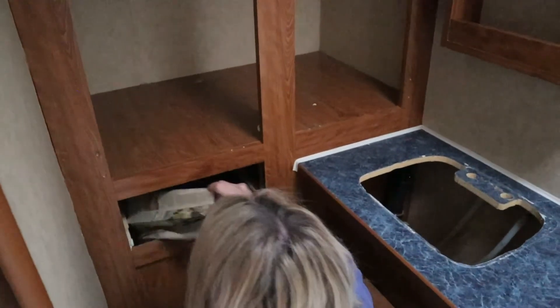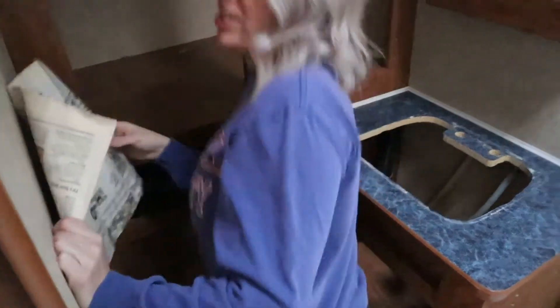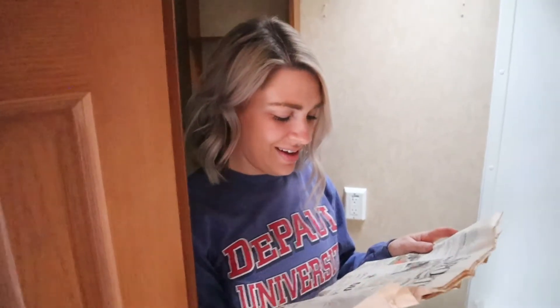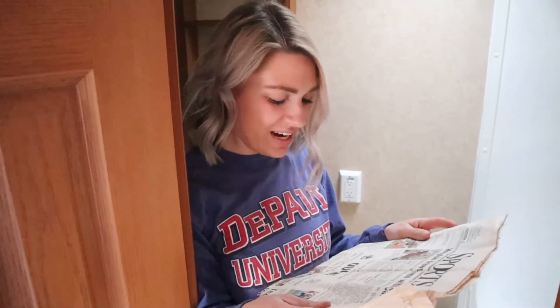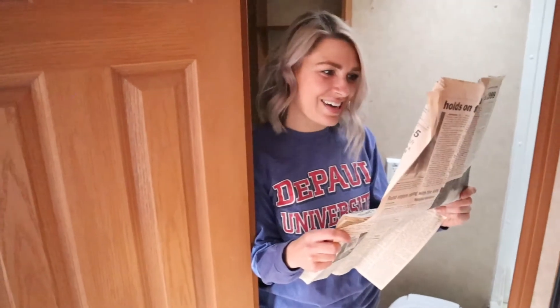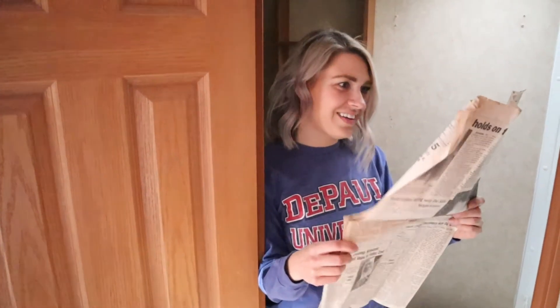There's some remnants — there's an old newspaper down in here. Yeah, that's from the storage compartment outside. What is that newspaper? Just left from behind — that's that shelf inside the storage compartment out there. How old do you think this is? The sports section! From where? Houston draws even with Cards. It's from 2004. What? I'm confused — this is a 2007 camper! It's from Monday, October 18, 2004. The Amarillo Globe News. Steelers turn late Cowboys fumble into winning TD. Wow! Big news! This is a historic document. Did we find the Declaration of Independence? I wish.